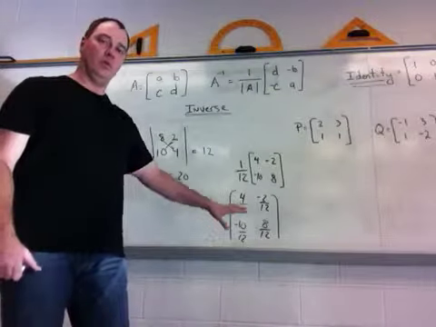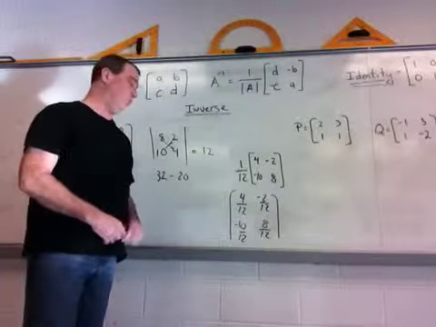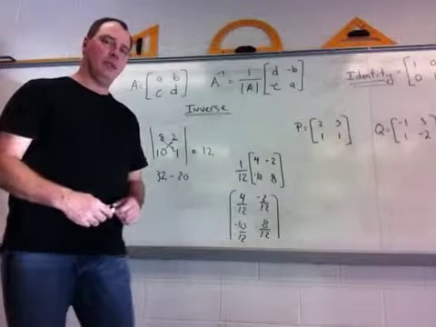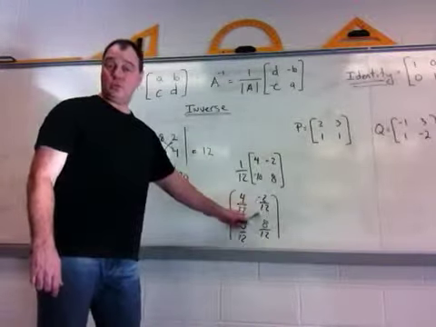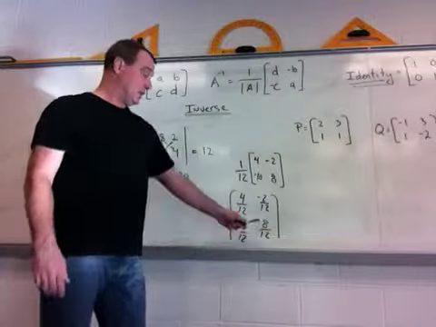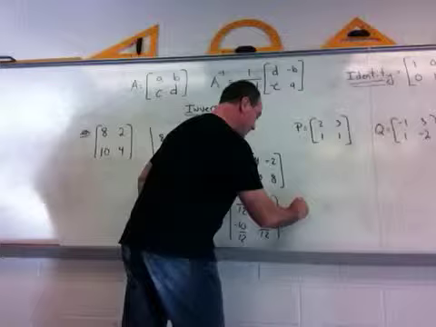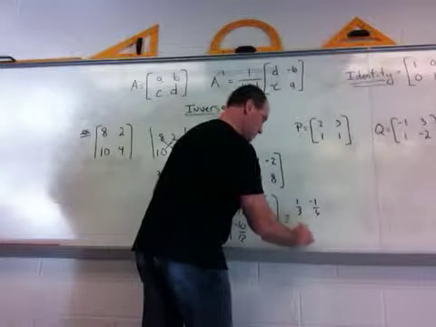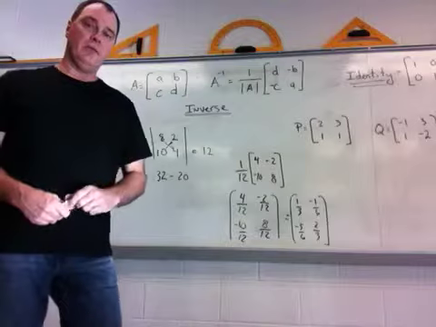Now, some of you are thinking, well, almost all of those will simplify. And you should simplify these fractions into their most simple form. I think for the most part, keeping it in fraction form is a little nicer than going to decimal, because of the repeating decimal issues that sometimes arise. So 4 over 12 would be 1/3. -2 over 12 would be -1/6. -10 over 12 would be -5/6. And 8 over 12 would be 2/3. So that would be this inverse in its most simple form. This right there now would be the inverse of our given matrix.